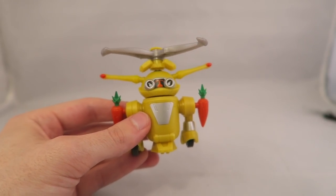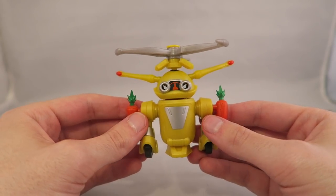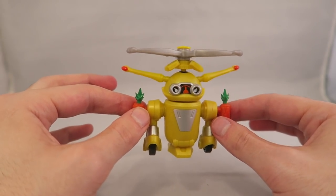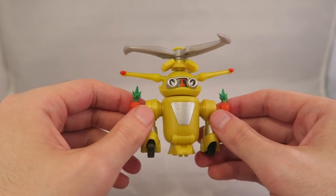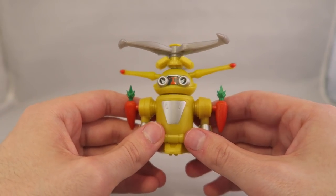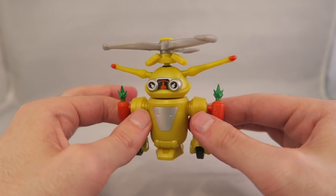I know this guy isn't perfect, and I know that things like the figure arts version are more accurate. They could have gone more accurate, and maybe we'll get another one down the road. But I kind of dig this release — I think it's fun, it's got a lot of personality. I think kids will get a kick out of it. I think they did a pretty decent job at making it stand out, because it's like the smallest figure in this line in terms of both the Beastbot ones that are on their own and the regular ones.